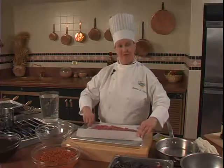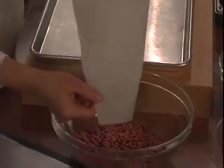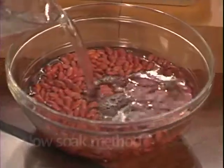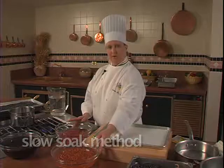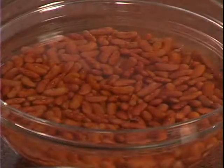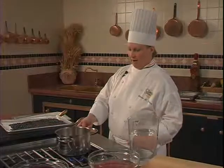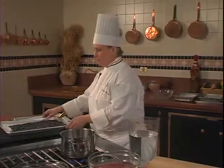The next thing you'll do is to just gather them up, slide them into a storage container, and cover them with water. You want to cover the beans by at least 2 to 3 inches. The beans that you see in this front bowl have been soaked overnight, approximately 10 hours, and now they're ready to cook.